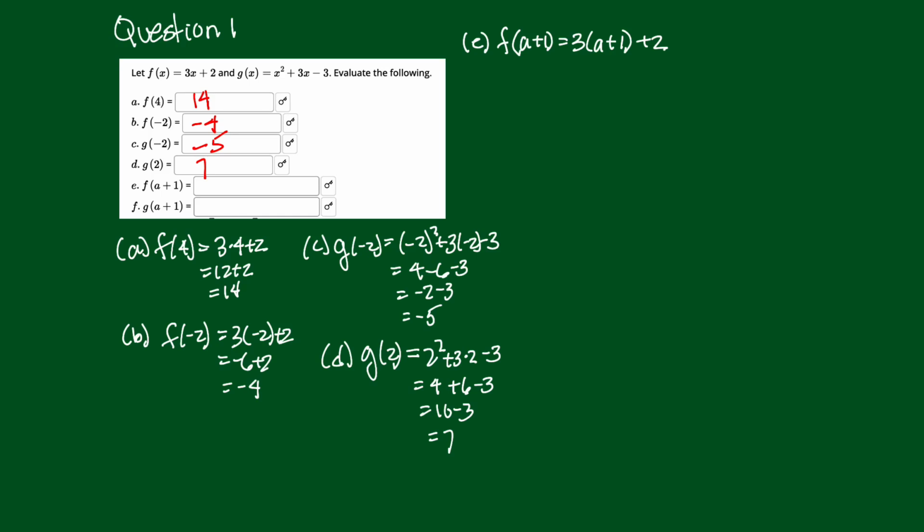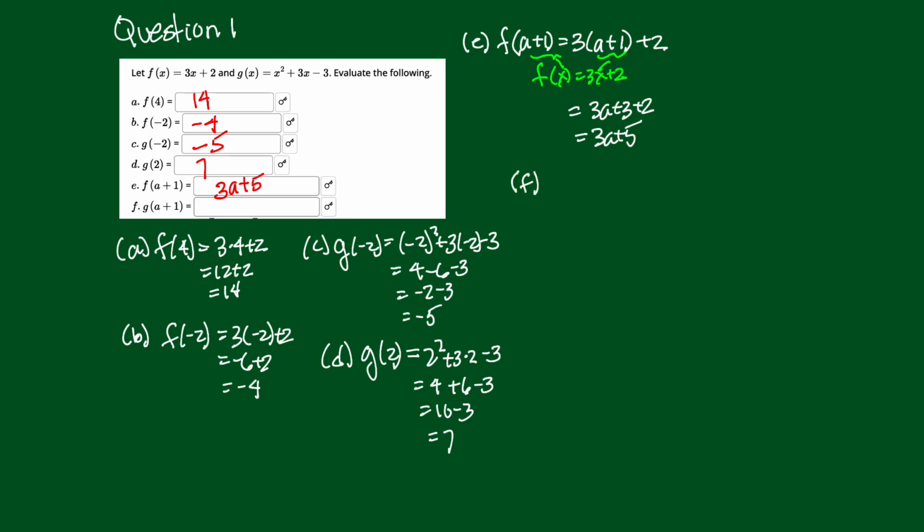It's kind of like this. Let me see if I can write that here. How about f of x equals 3x plus 2. There's the x. Okay, that's what I'm doing. Now, multiply it out. So we'll get 3a plus 3 plus 2, or how about 3a plus 5? And over here in the answers section, I will put the 3a plus 5.